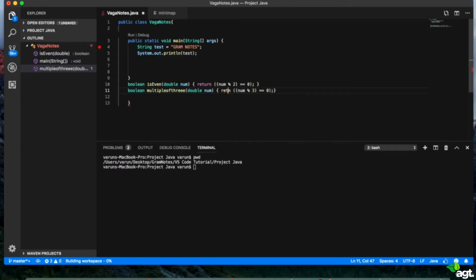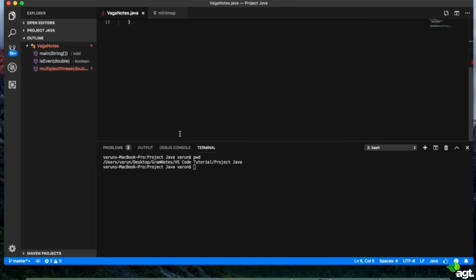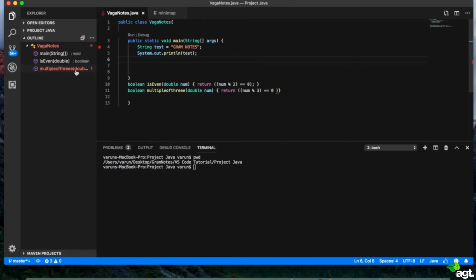Or if I was to create a syntactical problem in that particular line, syntactical problem on this line now, and what you can see is that this has become red, so it's showing you the exact function or the location where the issue is. This isn't so prevalent as a problem in such a small file, but when you have very large bits of code, knowing where the problem has come and just directly clicking on the outline to get there is pretty handy. So that's the outline view pretty much.